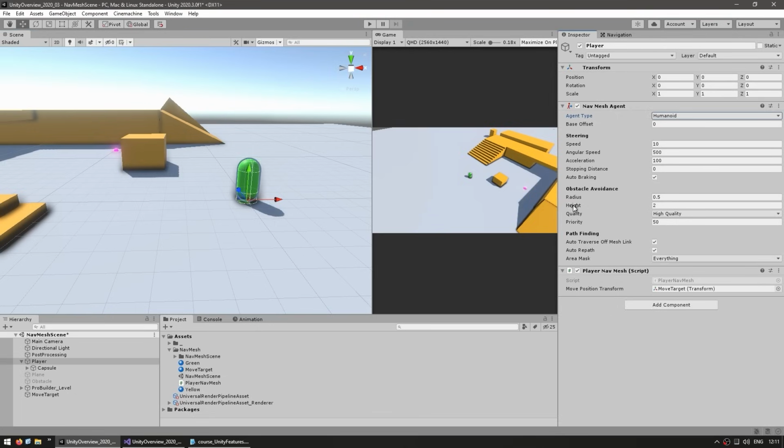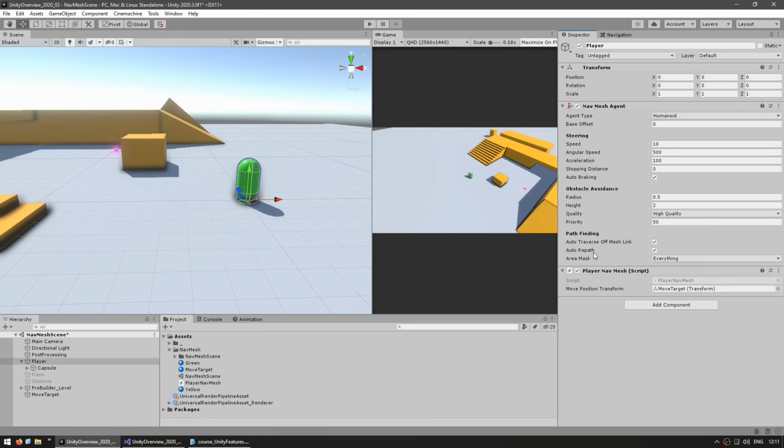Then you've got the obstacle avoidance. So this is related to avoiding other obstacles. They can be fixed obstacles or they can also be other agents. So you've got the usual settings, radius, height, then again, the quality. So naturally higher quality avoidance will look better and avoid collisions more naturally, but again, at the cost of more expensive performance. And then the priority for the agent. So for example, if you had 100 NPCs walking around and one player character, you would obviously make the player have much higher priority in order to have the collisions be much more accurate relative to the player.